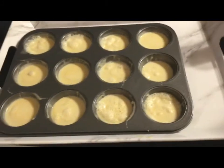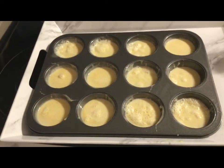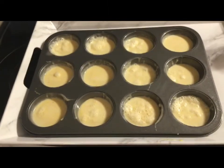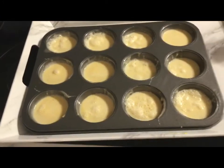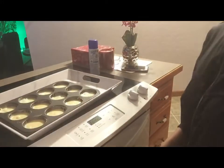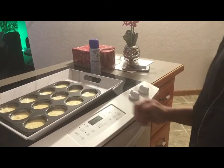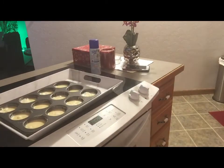And now we need to set for 3 minutes. Hayaan lang muna natin nakalagay dyan ng 3 minuto bago natin ilagay sa oven. And we need to preheat 400 degrees our oven before we can put it.